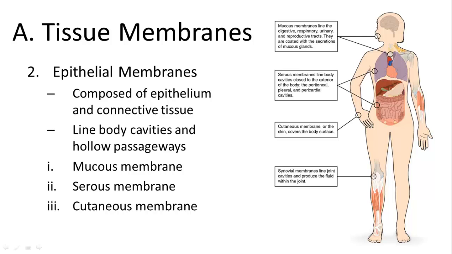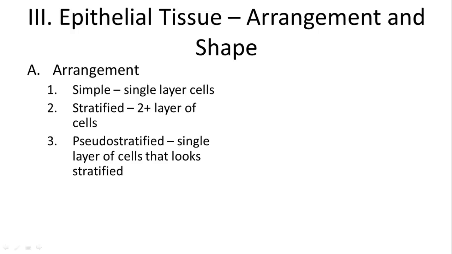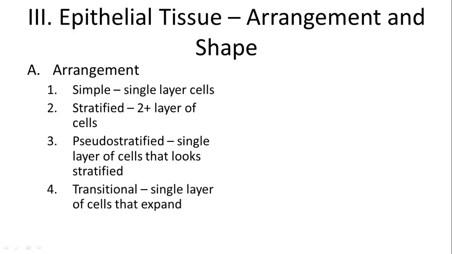All right, so now we're going to get on into a little more detail of the different tissues, starting with epithelial tissue. There are lots of different types of epithelial tissue, and the way that we categorize them is by their arrangement, which can be either a simple layer, a single layer of cells. It can be stratified, which has 2+ layers. Strata actually means layered. It can be pseudostratified, where that means falsely layered. It's actually a simple layer, but they're all squished around so it looks like layers. And then transitional, which is a single layer of stretchy cells.